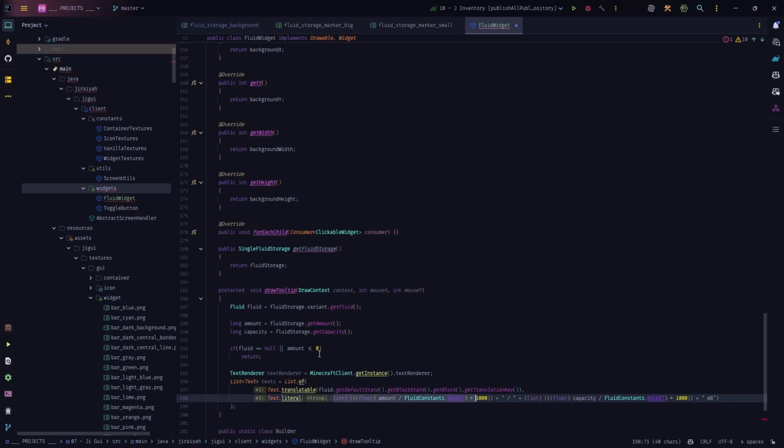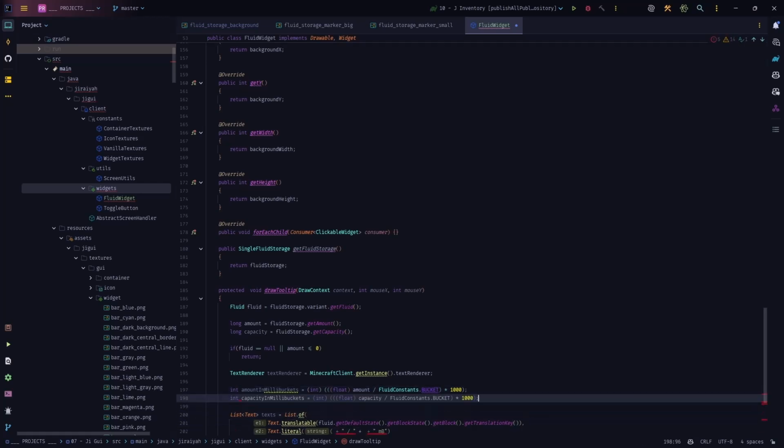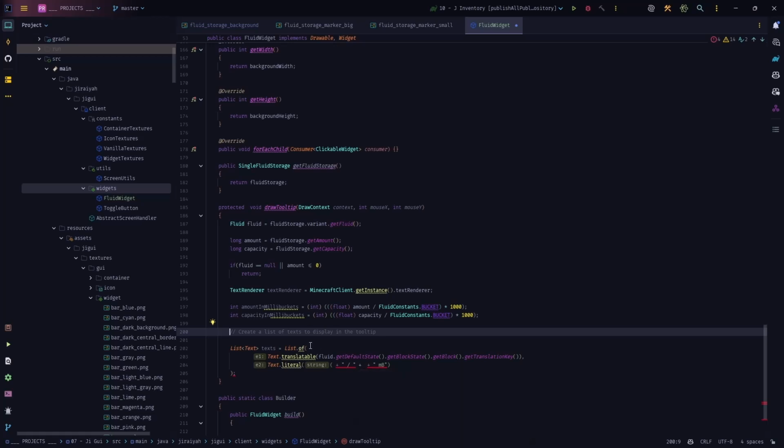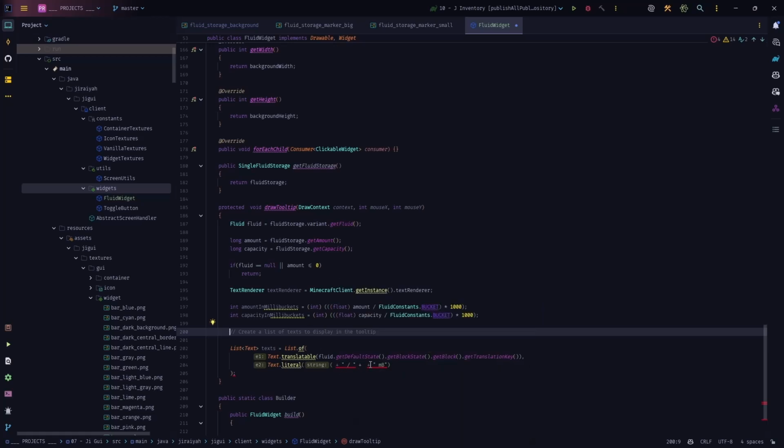However, this is where I want to dissect things. So I will say int amount in millibuckets, yes, equals that, and then this is the capacity as millibuckets. So int capacity in millibuckets equals that, but I'm not done with this. If you add these two values here, you will see something like, I don't know, 100,000 from a million millibuckets, and that is not containing any thousand separators.